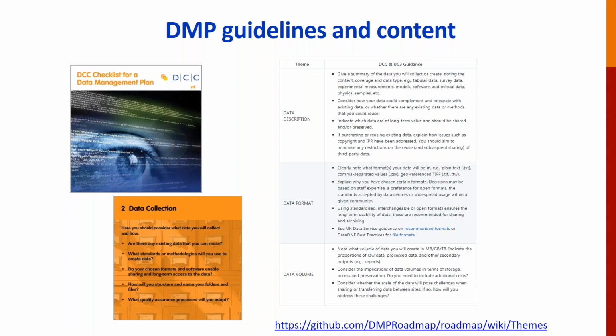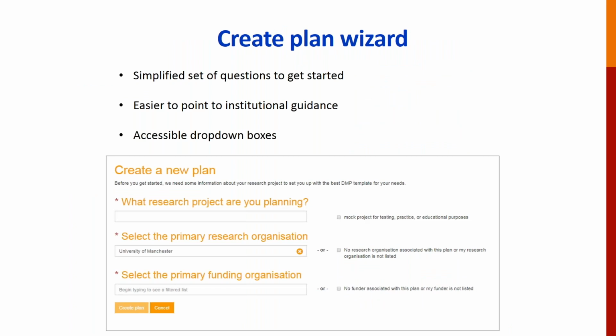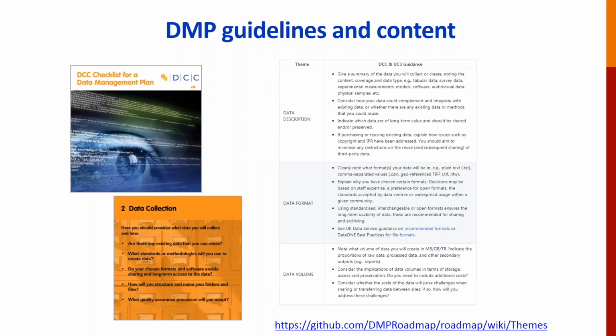And from that, we've developed a number of themes that are used within the tool. And this is the way that we essentially tag the different requirements and guidance and map those together so we can layer on relevant content depending on where you're from or the community that you're based in. And these themes have also been used as an input for a working group that I'll speak about at the end of the presentation about machine-actionable DMPs and how we're trying to improve the way in which data management planning tools work.